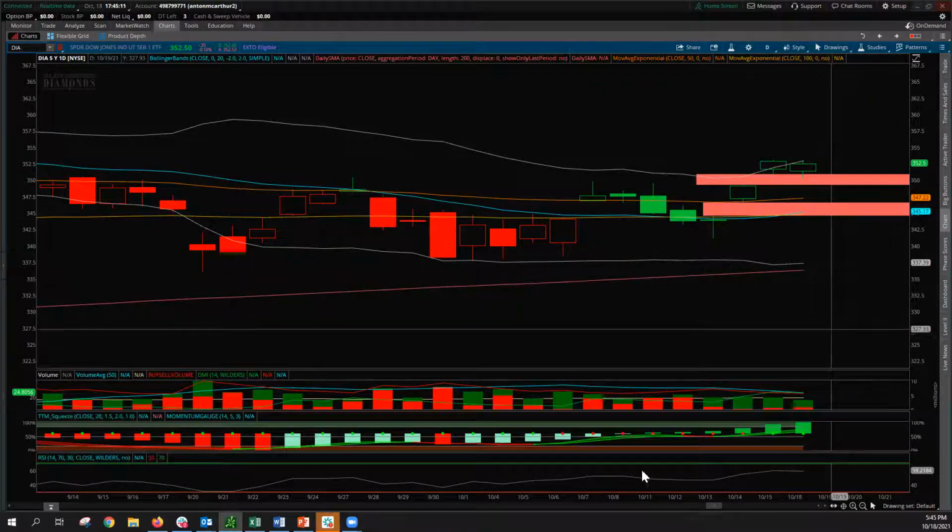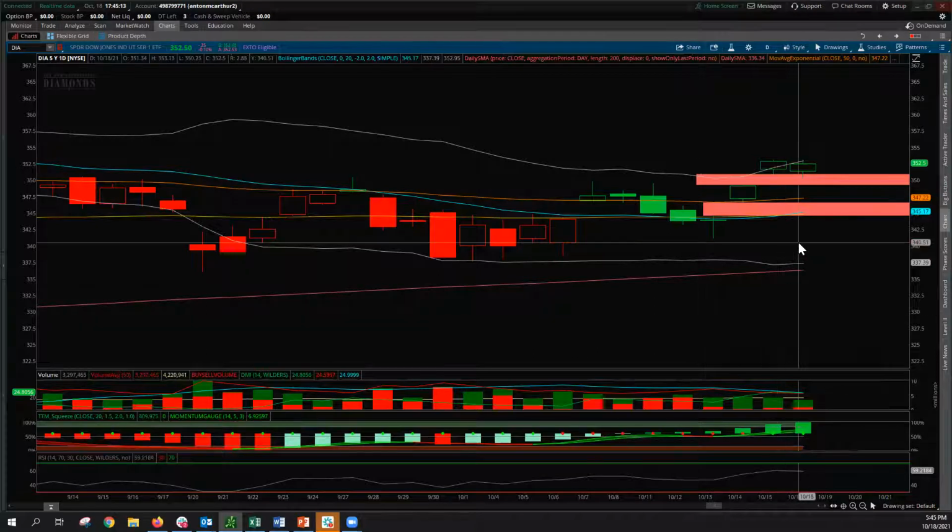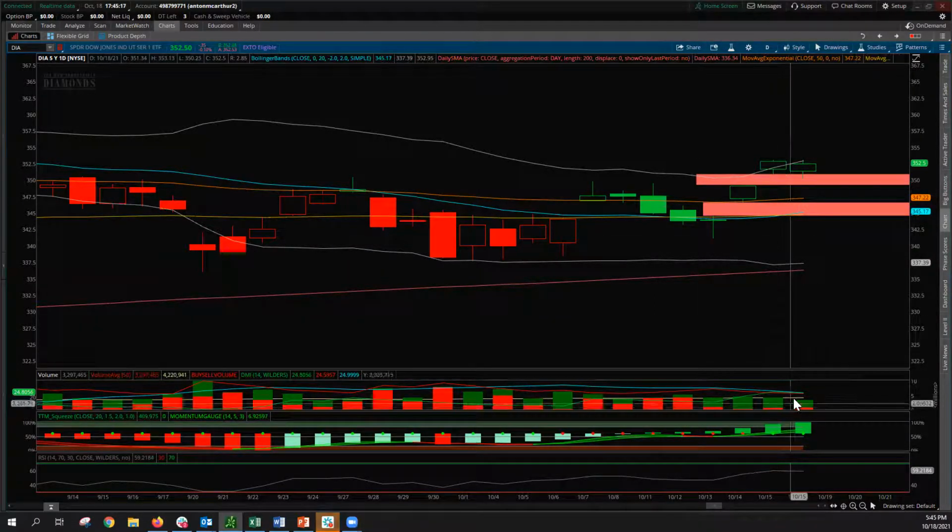Now, some things to watch. I do have a 349 put for next week, but I will gladly hop the hell out of it if the buyers decide to jump above the ADX here and go crazy, because that can mean that this momentum is going to continue, and we're going to continue to run up before we drop. That means that we can continue to fill this space until we're at the point where we're really overbought, because there is room on the RSI.